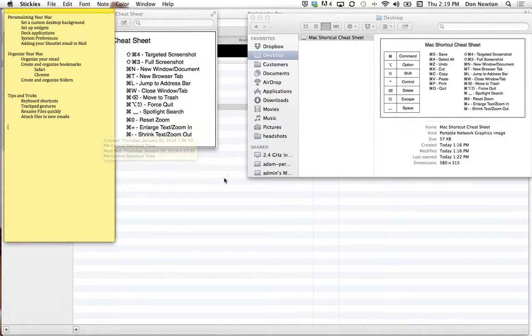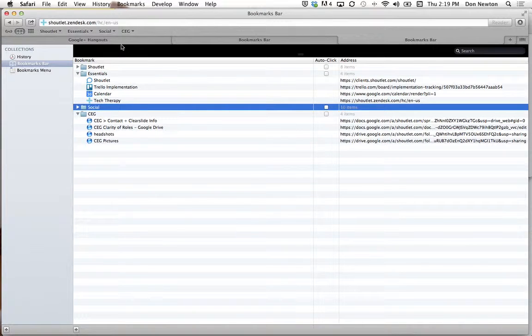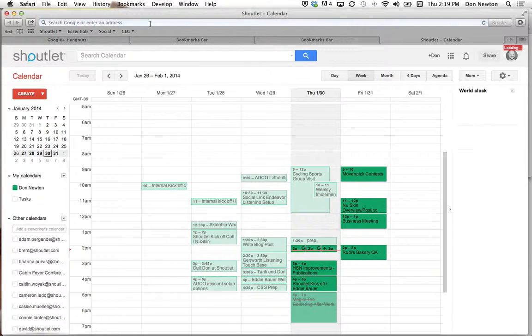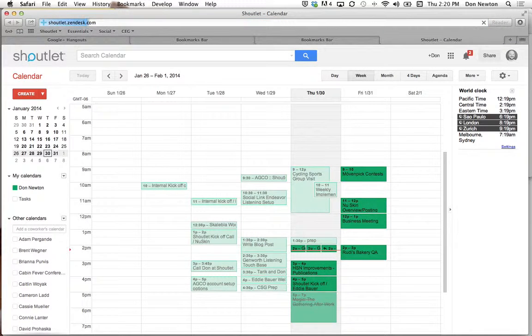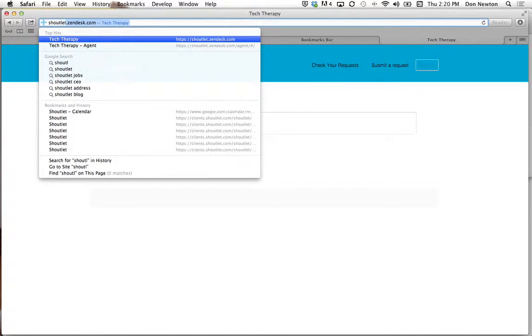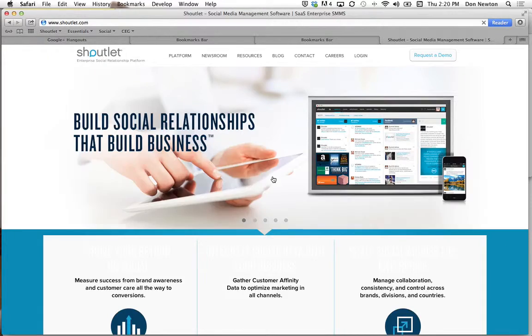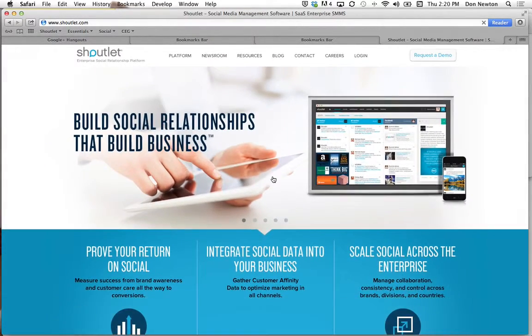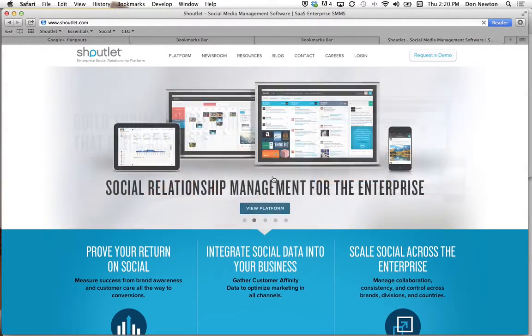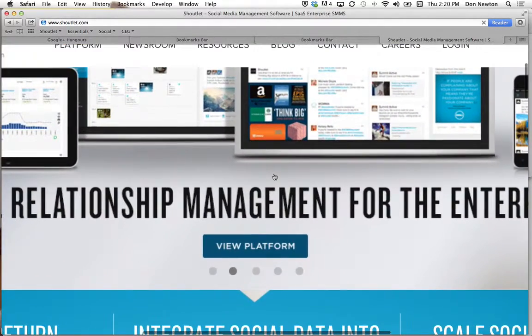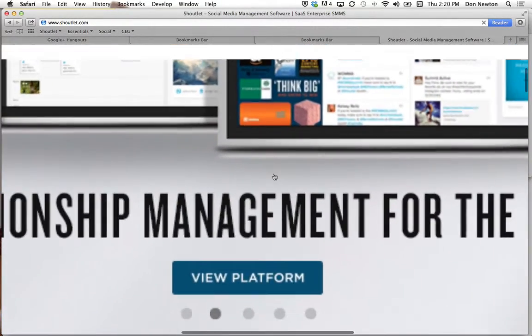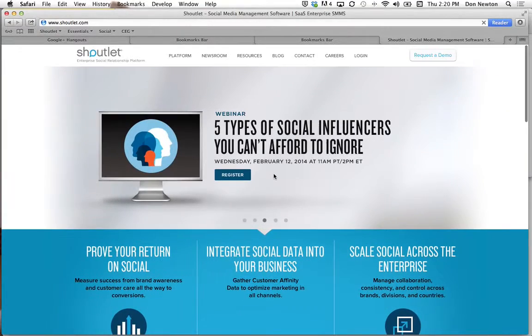We also have Zoom. So if I'm on a website here, let's go to calendar. I wonder if the calendar will let me zoom. Let's go to Charlotte.com. All right. So that double tap zoom is right here. Just double tap on the keyboard or double tap on the mouse and zoom in, zoom out. Should also be able to do so by pinching and zooming on your trackpad, just like you would on a phone. Zoom in, zoom out.